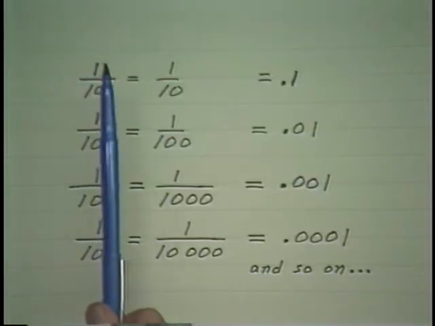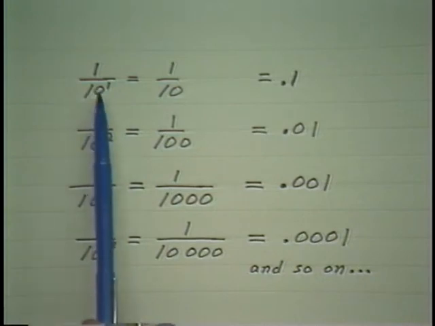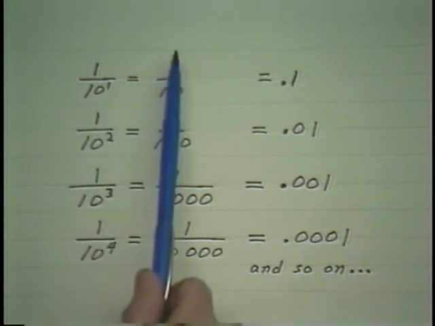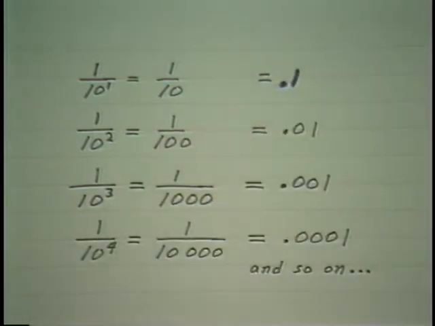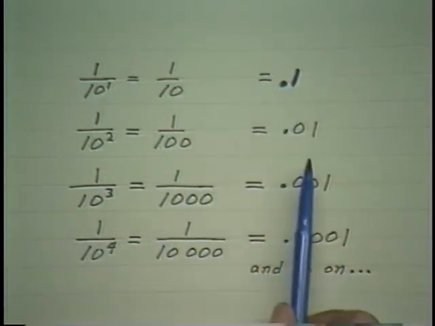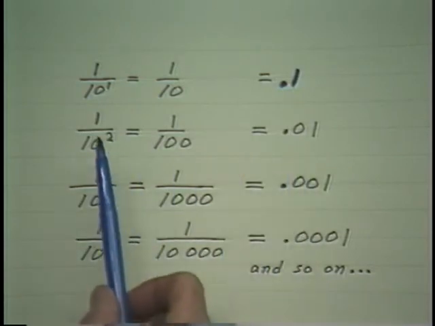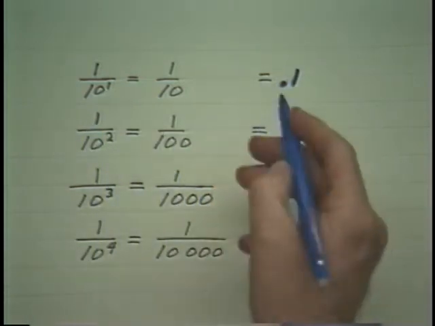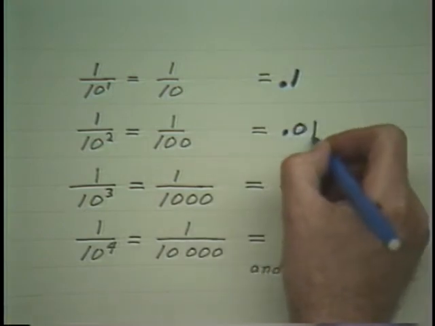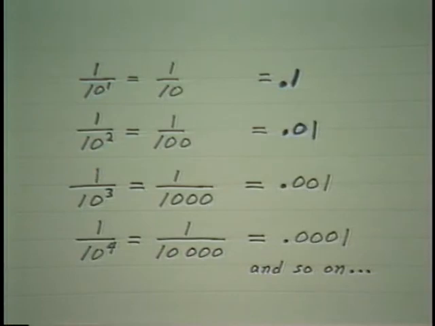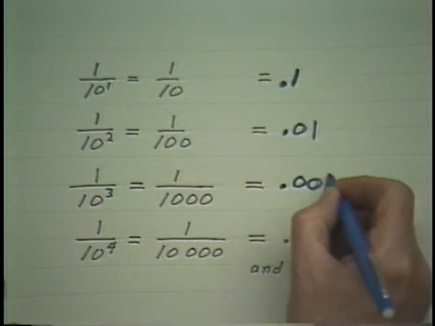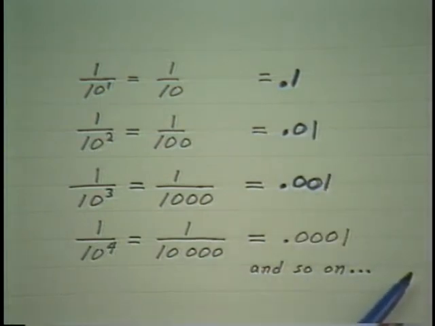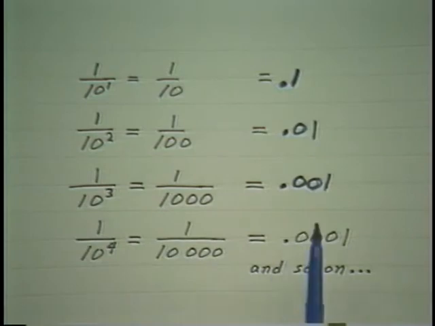Now, if we were to put the power of tens into the denominator, 1 over 10 to the 1st or 1/10, we're going to agree to write that as 0.1. Now, this is just an agreement by people a long time ago, and it proves to be very convenient. So 1 over 10 squared, or 1 over 100, we agree to write as 0.01. And 1 over 1,000 we agree to write as 0.001, and so on.